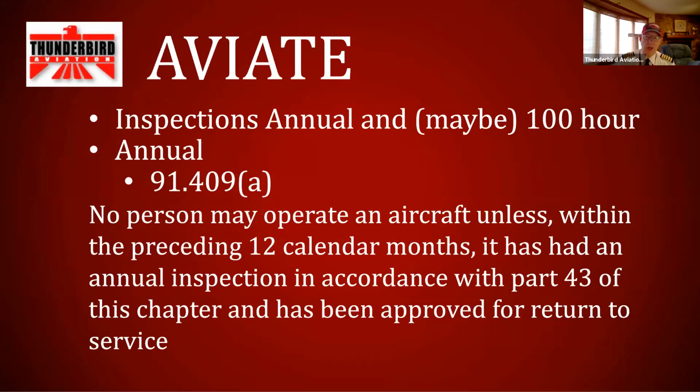As you can see on this slide, every aircraft that is registered with the FAA and flying in the United States must have an annual inspection. The inspection must be done every 12 calendar months. You remember, a calendar month means you can get it done anytime in the month, but with an annual, you cannot overfly it. If it's due at the end of the month and it's the first of the next month and you don't have the annual, the airplane is grounded until that annual is completed.